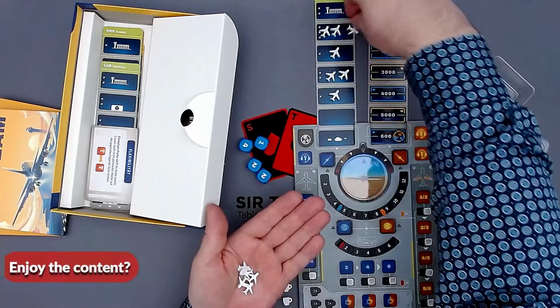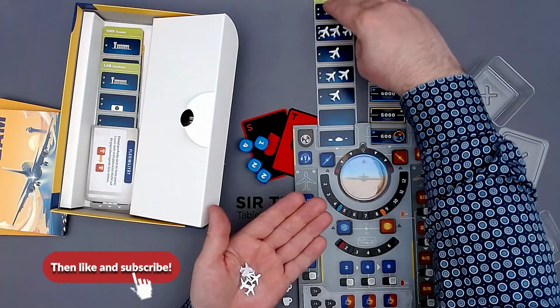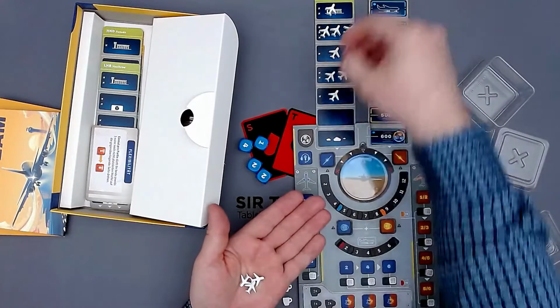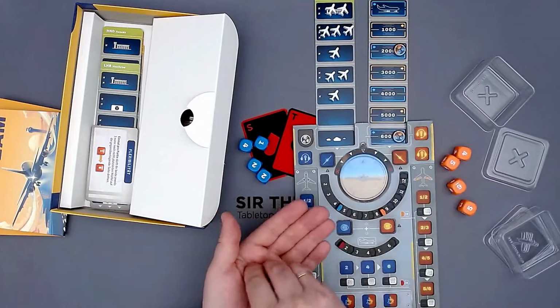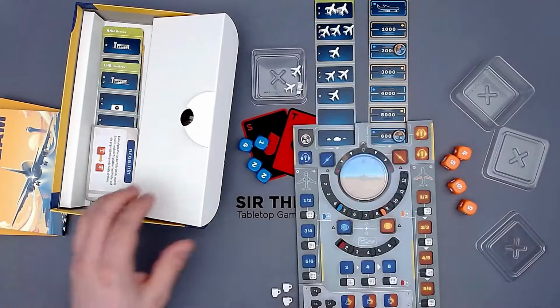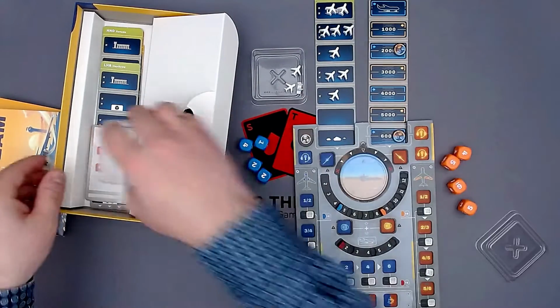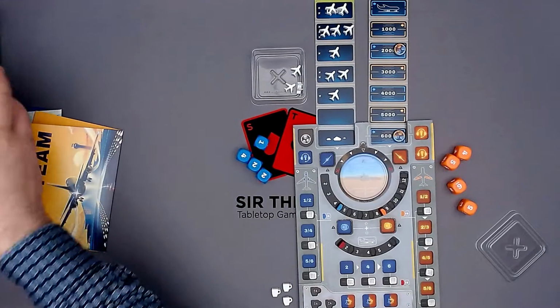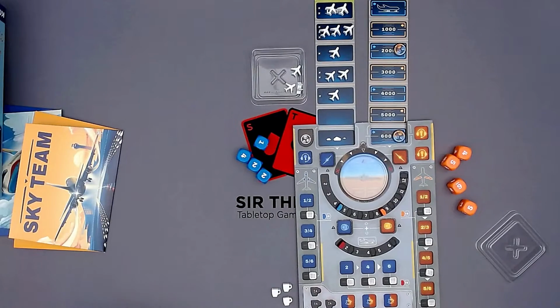And then we have the 2 at the airport here. And that is it. No new planes will be coming there. So let me just put this still right there so I can put the planes in there that I don't need, and everything else will be gone. So that is pretty much everything you need to set up the game.